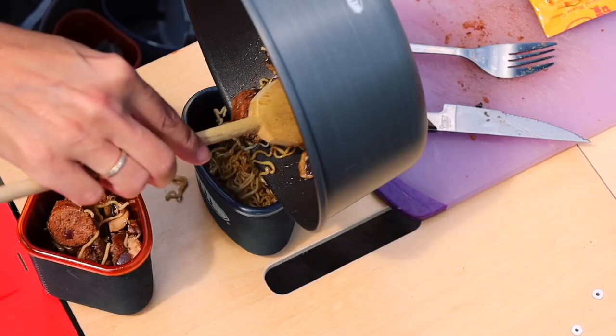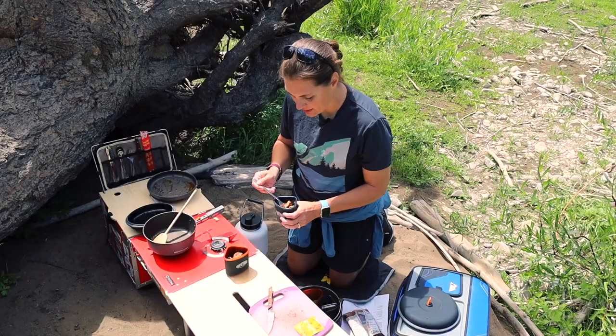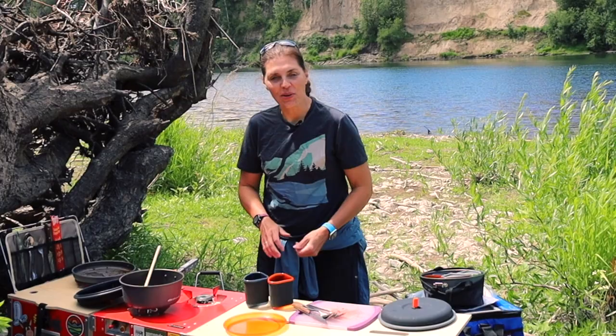This might be a case where an actual bowl would have been a good idea. These are really nice size but obviously they're smaller, so it's a little bit harder to get stuff into them. Let's give this a try. Now that we've done stuffing our faces with yummy ramen, here is our honest review.